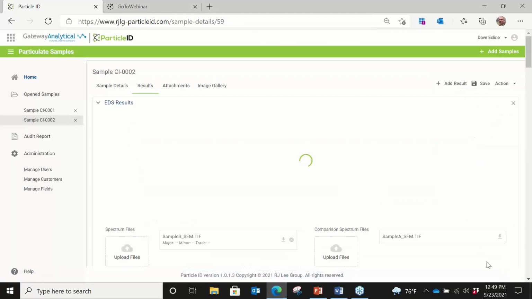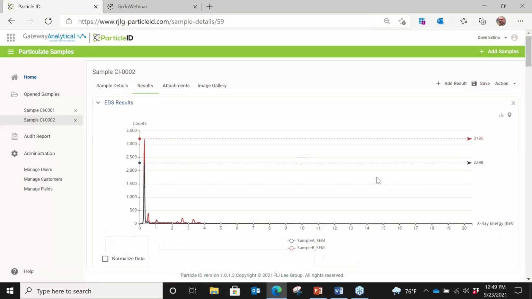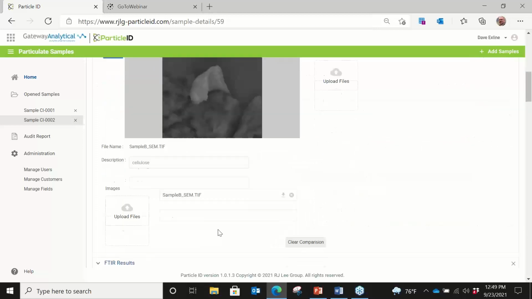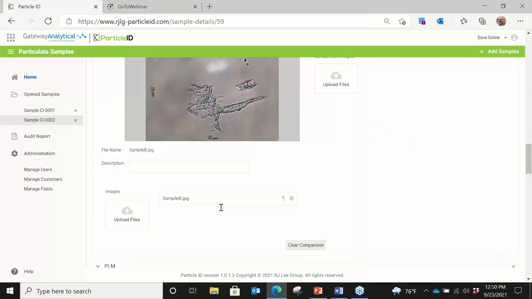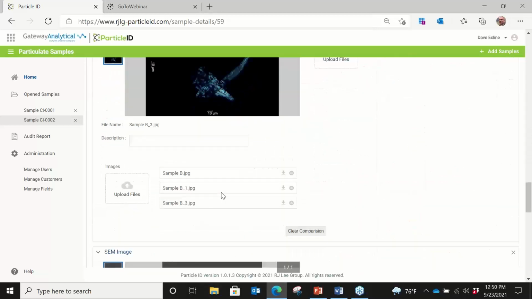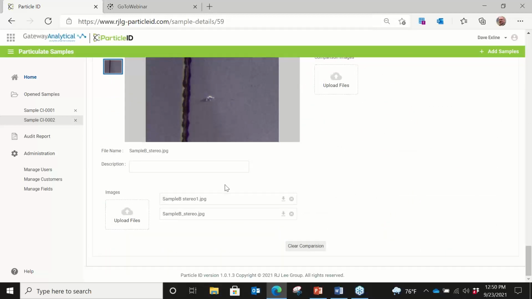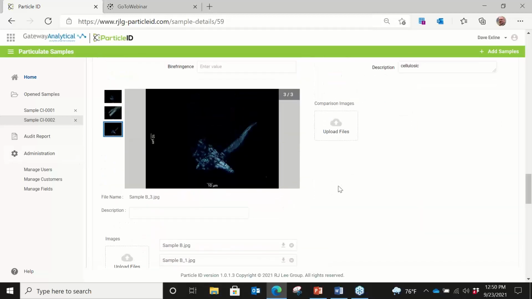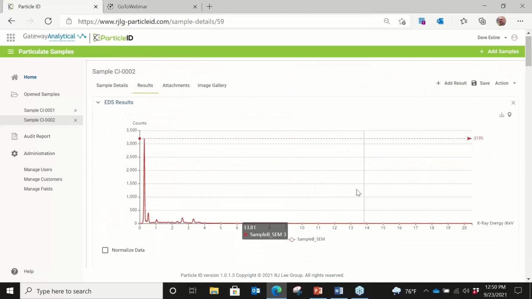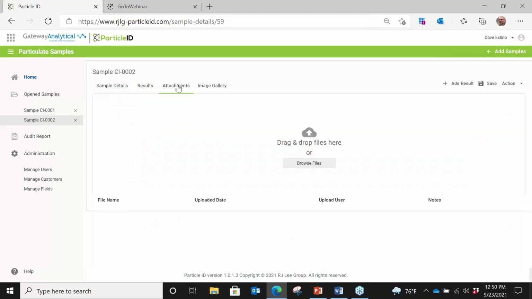And it's as simple as clearing that, setting something else as the primary sample. And again, it allows us to really do side-by-side comparison in anything that we want to do from an analytical standpoint. So we're really not limited in the types of comparisons that we can do. We're only limited by the data that we're able to get into the database.